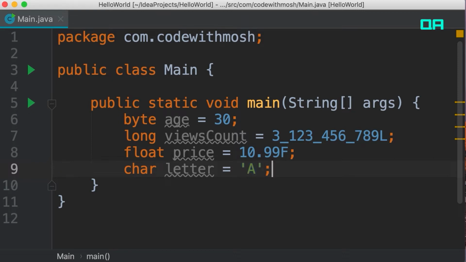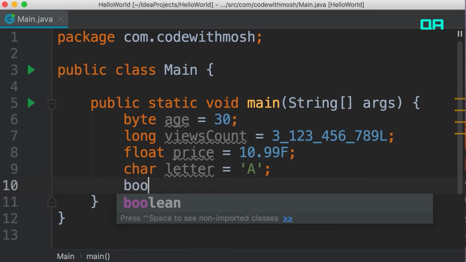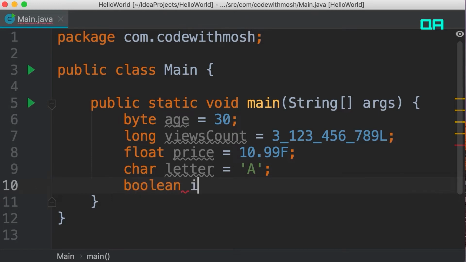And finally, let's see an example of a Boolean. So we define a Boolean variable called isEligible. Is this person eligible for loan or not? We set this to true or false. These are the Boolean values. Now, note that all these words coded in orange are reserved keywords in Java, just like public, static, void, class, package. These are all reserved keywords. So we cannot use these reserved keywords to name our variables, classes, and methods.